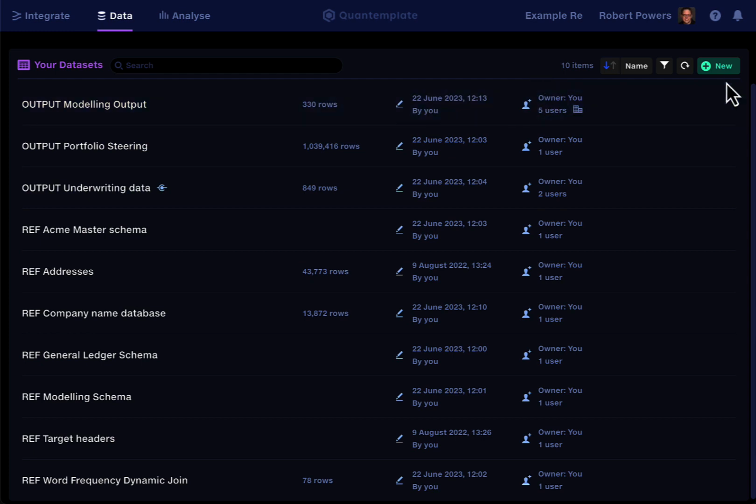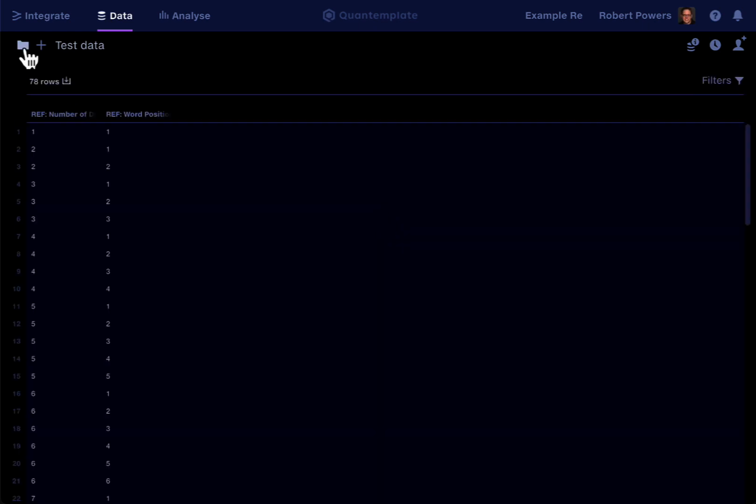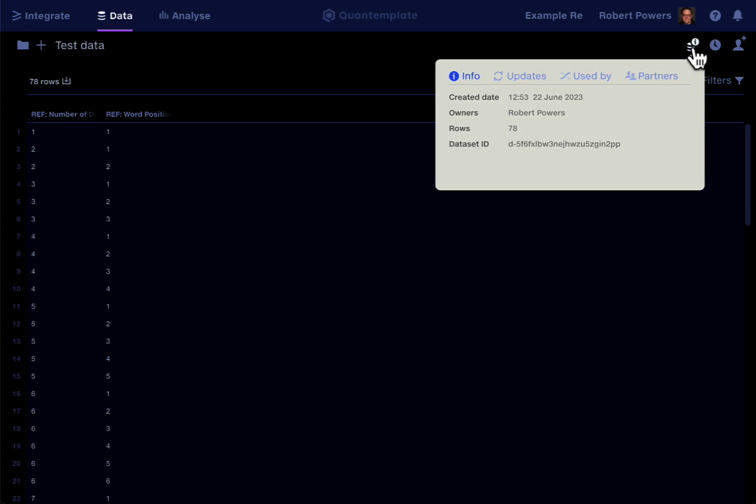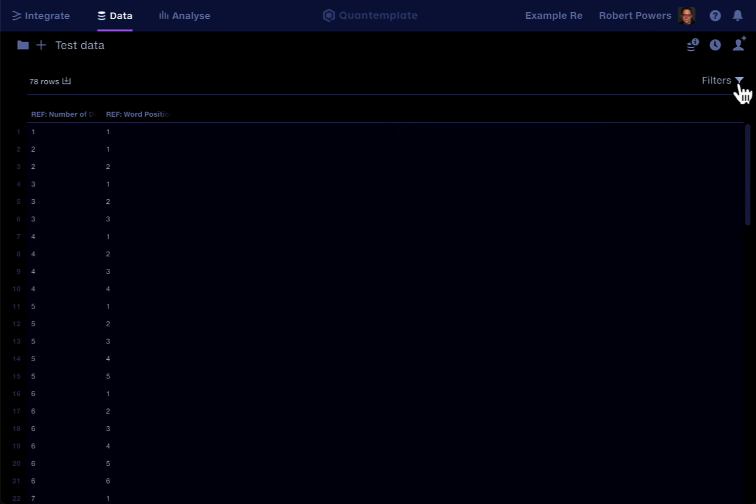The other button we have up here, of course, is the New button, and as you might expect, that creates a new document. So click that. It opens the new document where you can name it. Then I can just upload my data straight into that view. And there it is. I've got my document information up there. I've got the history of this file, and I'm able to share it, apply filters to it, download it.